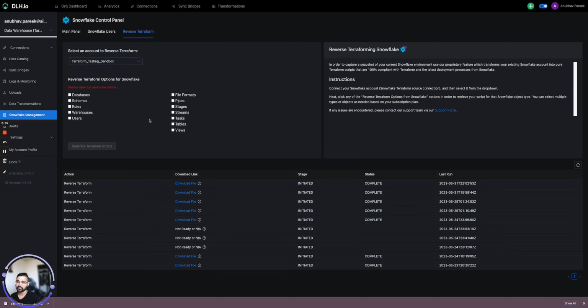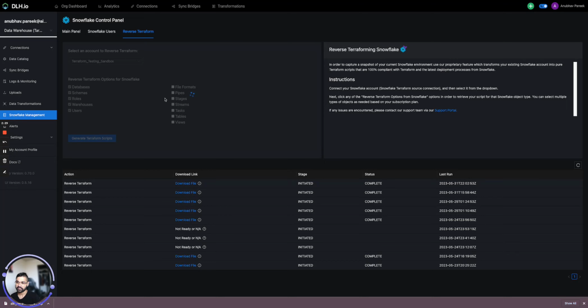And as you look at the options, it lets you choose for which particular object you want to create your .terraform files and the import command files. So I can choose database, schemas, roles, warehouse, users, and I can choose all of them if I want to do all of them, or I can choose just some of them and then click on generate Terraform scripts.